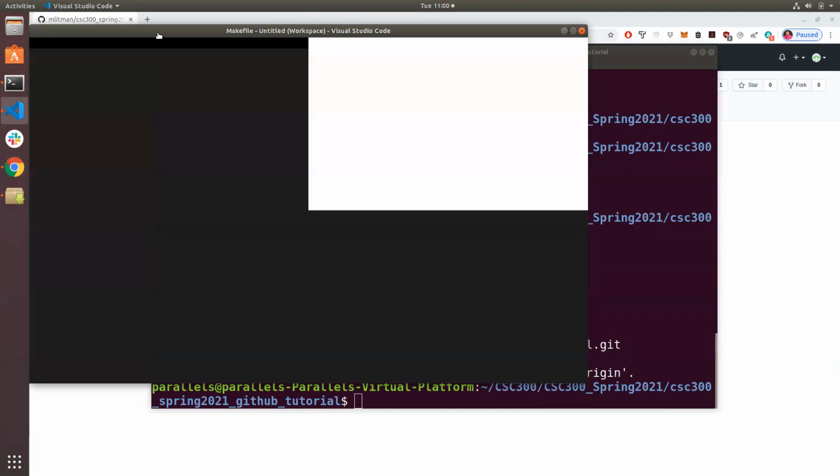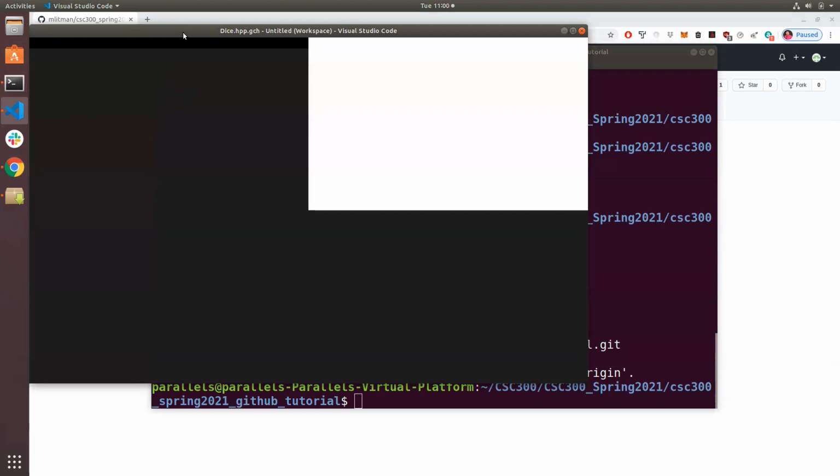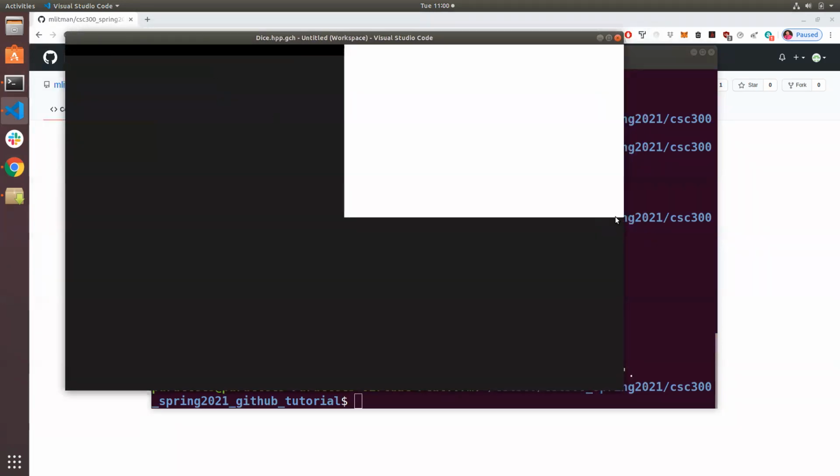So we'll go into Visual Studio Code to write this. Typically, if I was writing this, I would do it in VI. I would use a command line text editor to write it, but we're going to be doing our stuff inside of Visual Studio Code. One of the things I like the best about Visual Studio Code is how it rarely just works and shows up and things like that. It's really quite nice.